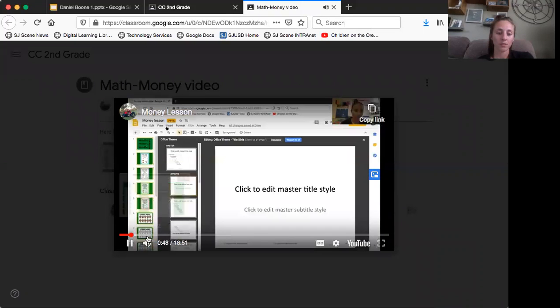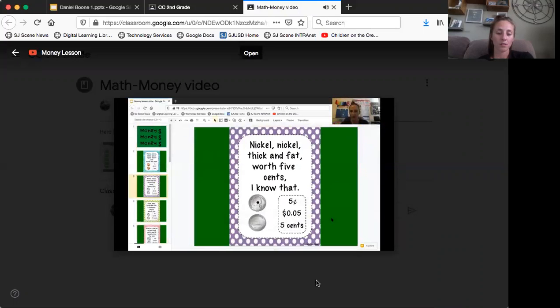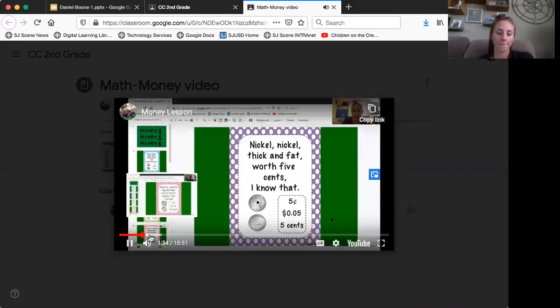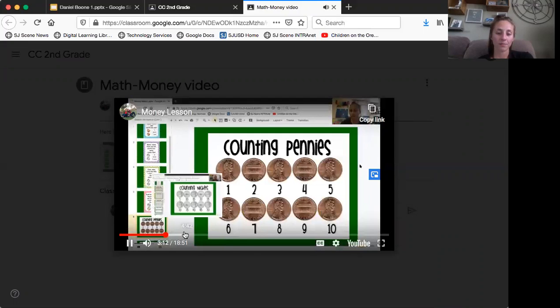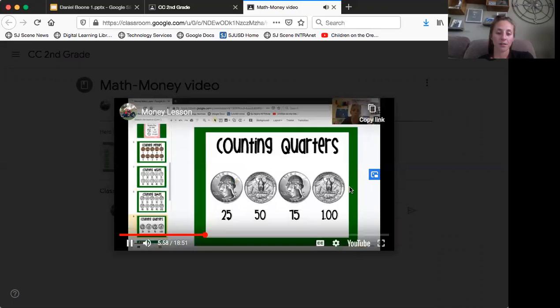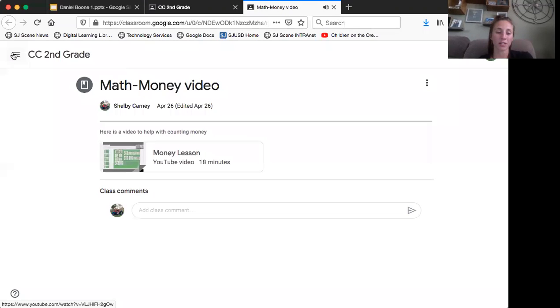All right. So one black dot is worth 5. It's kind of helping us do our counting without actually having to represent the coin itself, and then that way you have a visual. So I go over all the different things. I know, and this might be helpful for him to watch just because money's a little bit trickier.